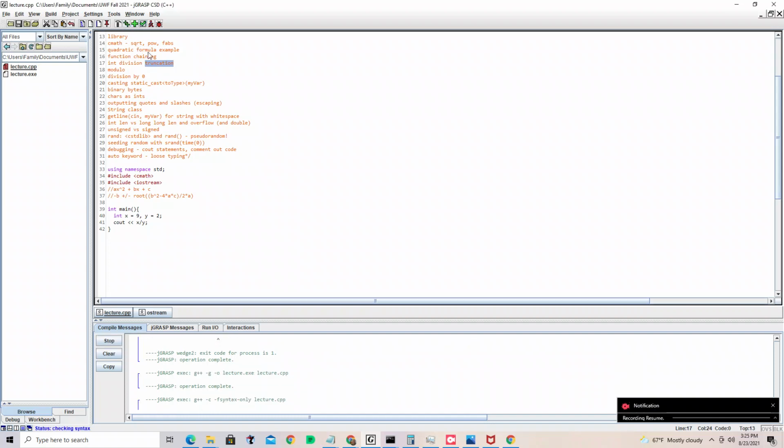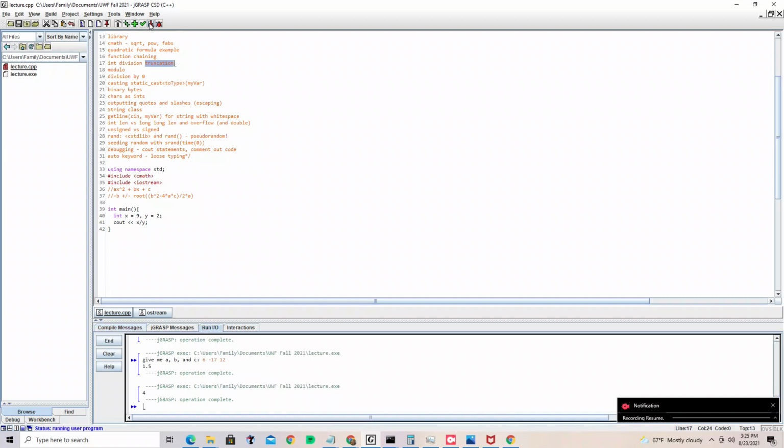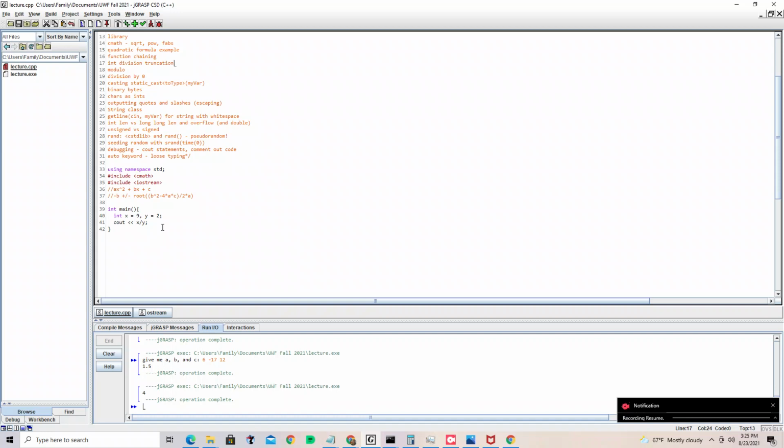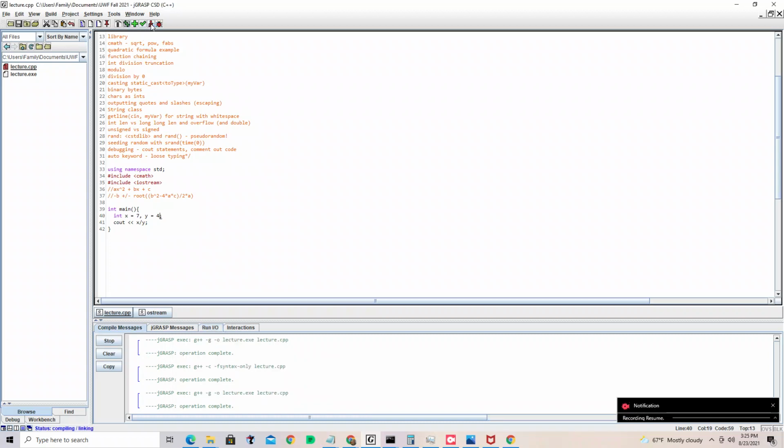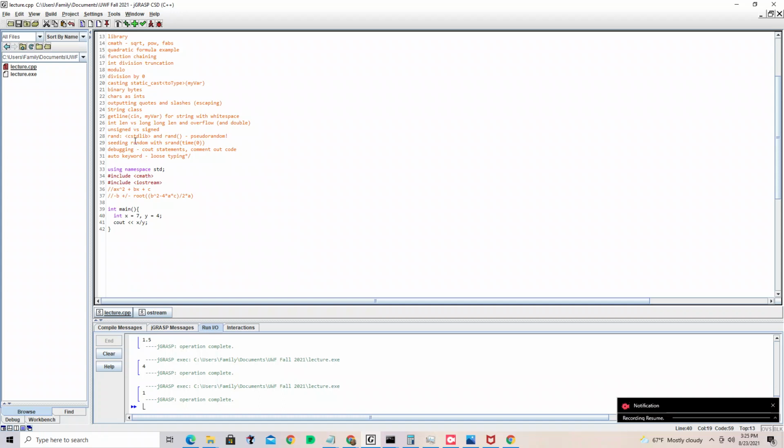It's not going to be 4.5. What it does is it divides, and then truncates the mantissa, everything after the decimal, so it doesn't round up, right? It doesn't round. Let's say 7 divided by 4, which is 1.75. It won't round up to 2. It'll just truncate the rightmost part, so be aware of that.